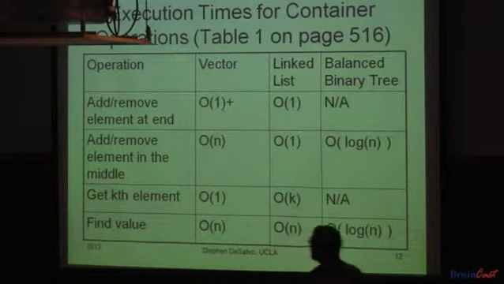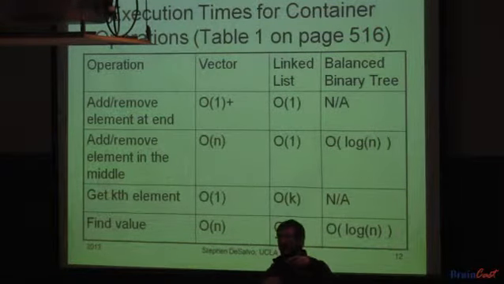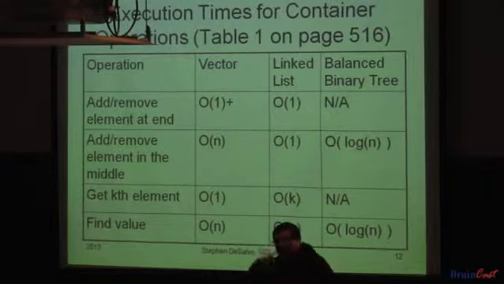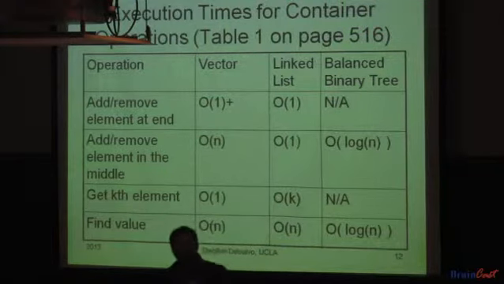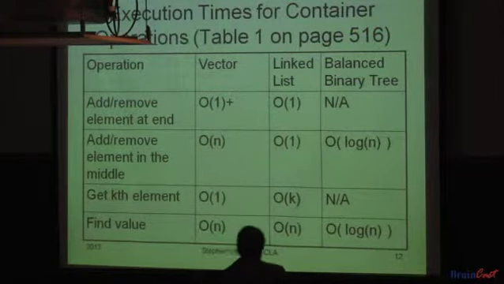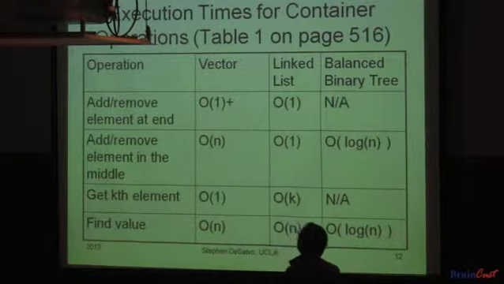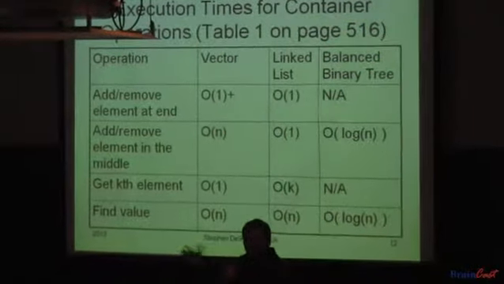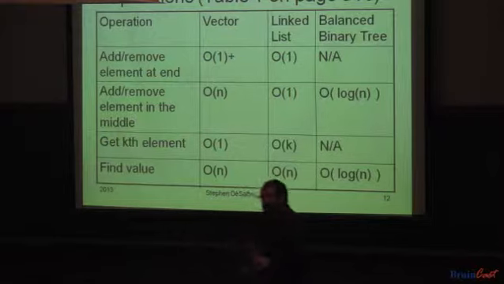Okay? Now, add or remove element in the middle. Now, for a vector, you could potentially have to take out all of the elements above, put in the new element, and then put them all back in. Or in other words, you do have to modify all of the elements that come after that element in that list of values. So that involves, somewhere in the middle, potentially messing with or modifying all n elements. But remember, with a linked list, the reason why linked lists are ideal is because if you want to insert an element in the middle, well, you just modify locally those links inside, you put in the new link, and you're good to go.